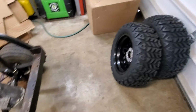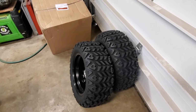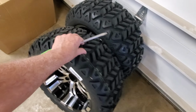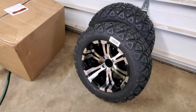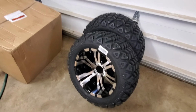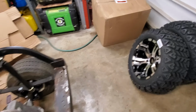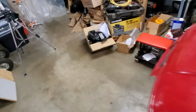Also, the wheels and tires have arrived. These things are big, and so that's the wheel. They're called Vampire 14-inch rims with all-terrain tires on them. So I won't be putting those on right away, but a size comparison.